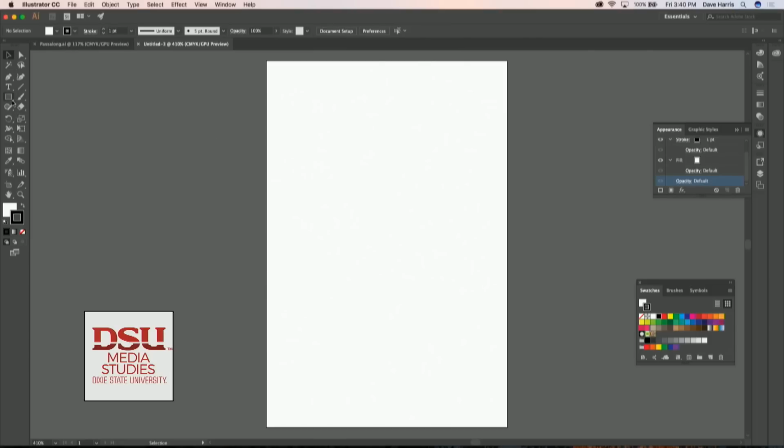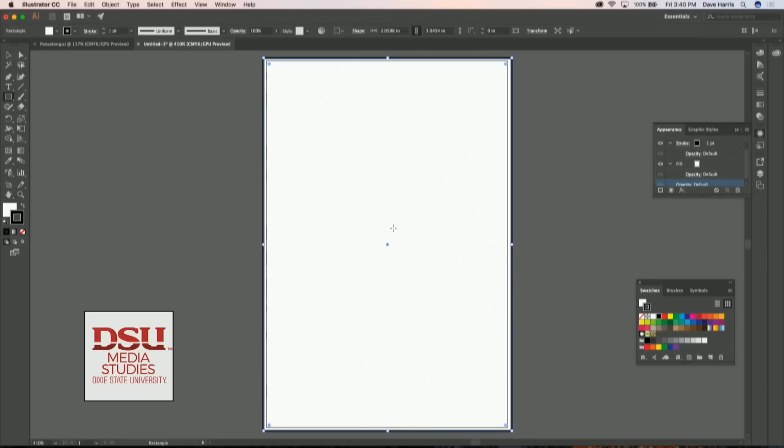And the first thing I want to do is create a rectangle that's going to be my background. I'm going to click and hold on this and let you know that there's lots of shapes in this tool, but the rectangle tool is the one that we're after. I'll select the rectangle. And I'm just going to start up here just outside the artboard because it's going to be printed just inside where this white square is. It's a little bit different than something like Photoshop if you're used to that, where we're only going to output what's on the white area, the white rectangle, but we get to view the other area of the screen area, which is the pasteboard here, the gray area.